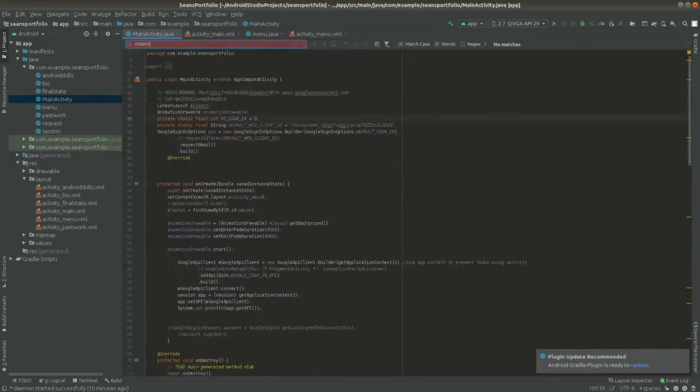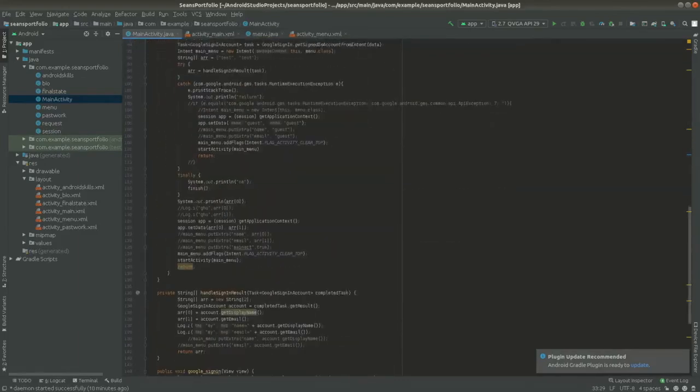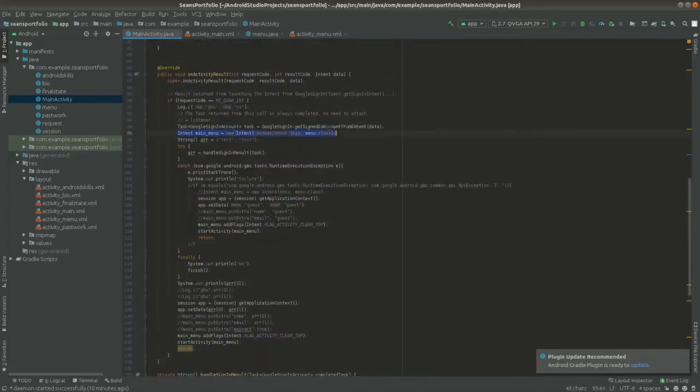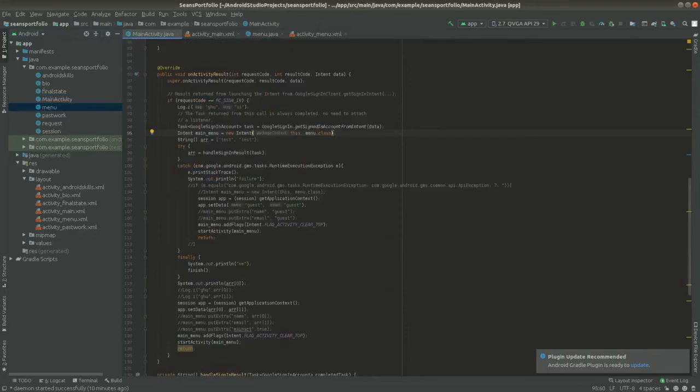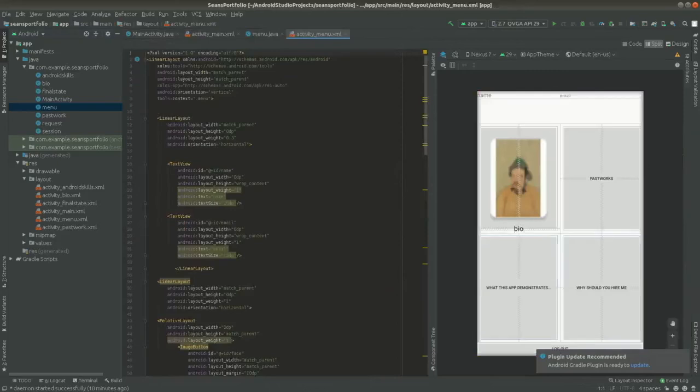I don't have an intent here, that is very odd. But yeah, you create an intent, and see, there you go. You create a new Intent, and this is how you declare it in Java. You have Intent, parentheses, and you're initializing a new intent starting from this class, MainActivity.java, and you're trying to start Menu.class, which refers to this file, Menu.java. Then you can use a special method called startActivity, and you just start this intent, and your app will transition from activity main to activity menu.